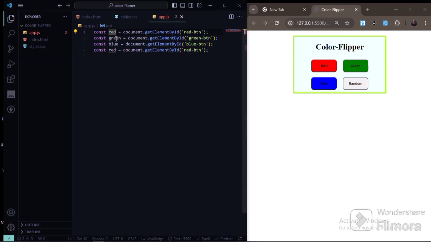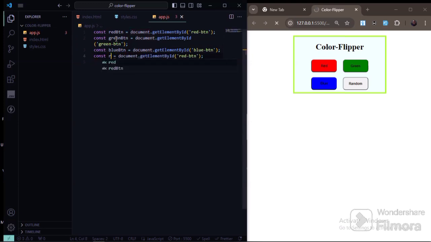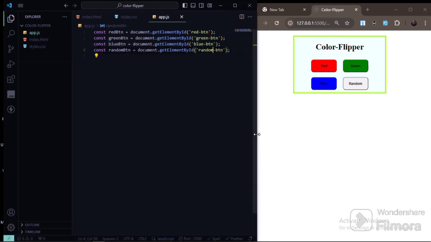So I'll call this red btn, call this green btn, call this blue btn, and I'll call this random btn. So this is going to be random btn. Okay, alright, let me make this a little bit bigger.